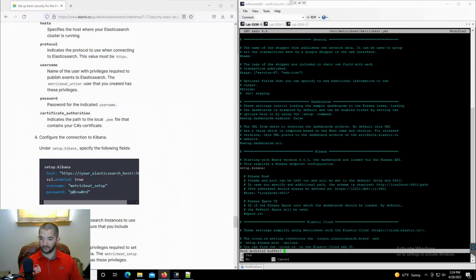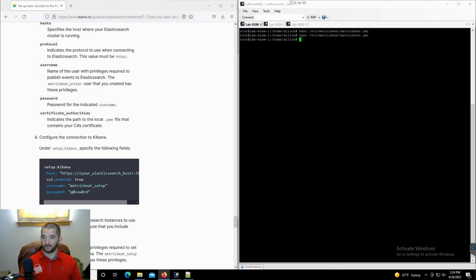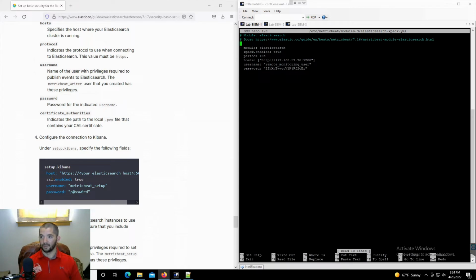The other thing I wanted to do was show you. So if you're using Metricbeat to do your Elasticsearch monitoring, then what you should have already done is enabled the Elasticsearch XPack module under Metricbeat, and so I'll go ahead and show you what to do to get that up to speed. So you'll do modules.d, and then you'll do elasticsearch-xpack, and right here. So this is what you want to do.